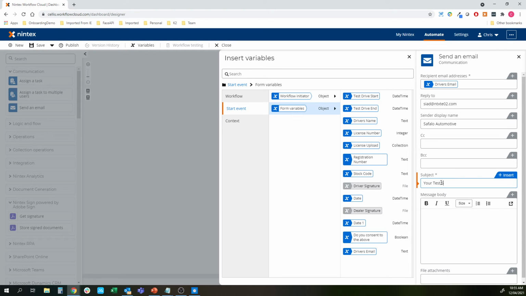So I could say your test drive details, and then just configure the email. So say hello driver, test drive details below. Pop in the registration number, start date and time, and the end date and time.